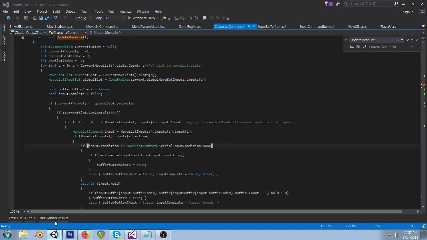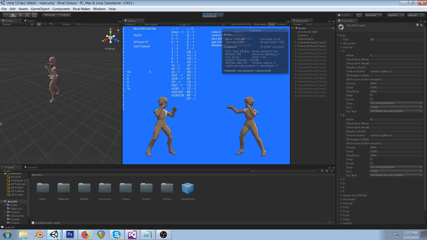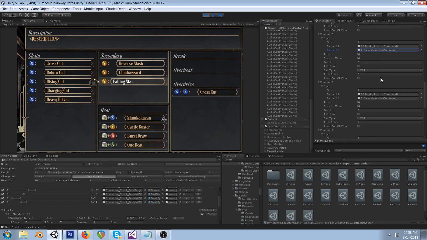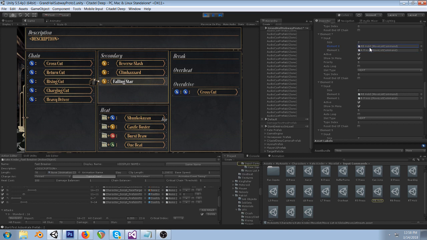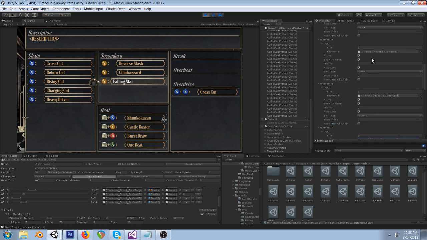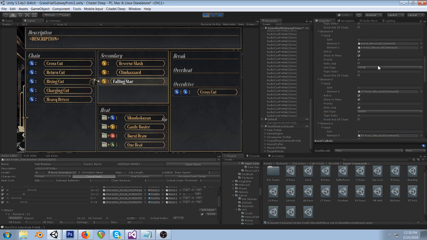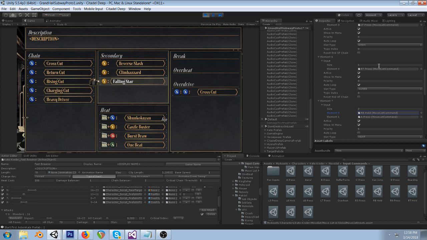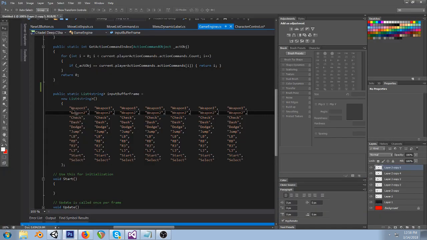So how mine works is that it goes through my move list, checks, and this is where it gets crazy, because for every single move, every single input, you check the buffer. And the whole buffer is this whole huge array that we have. It seems slow, but it's pretty fast. And there's little ways to optimize it.